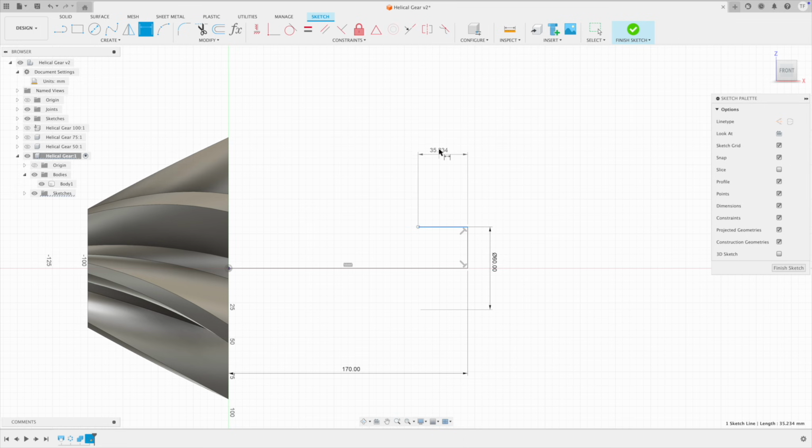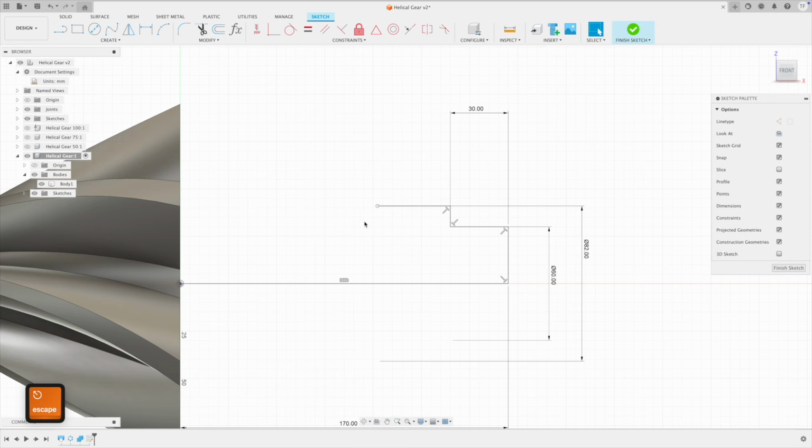Now let's create this length right here. Very good, 30. And now we can just keep on moving along. Let's pick our center line, this one, right click, diameter dimension, 82. Very good. And we're just going to keep on going along over here. Now this is kind of a little secret right here. I'm just going to zoom on in. And why don't we just create the rest of our shape.